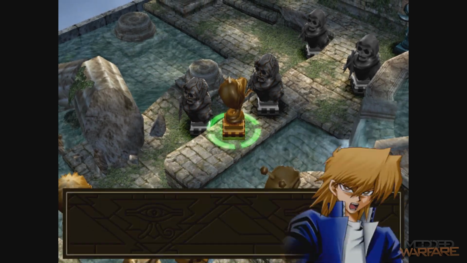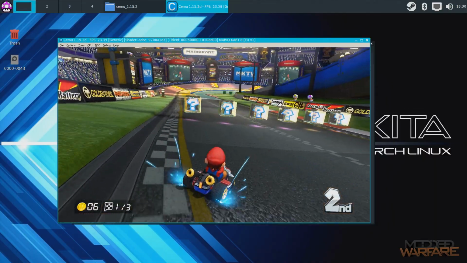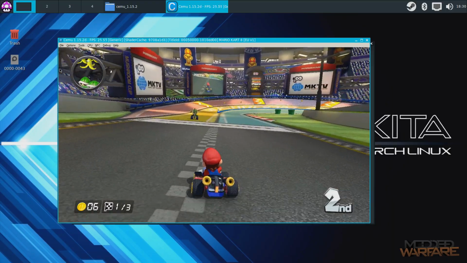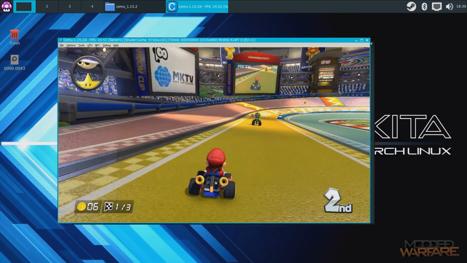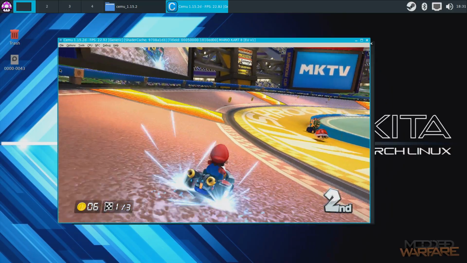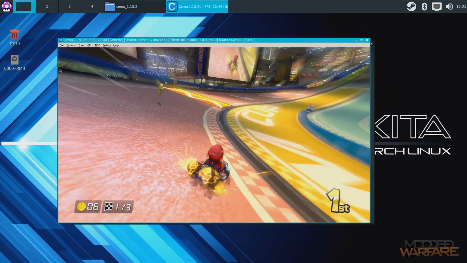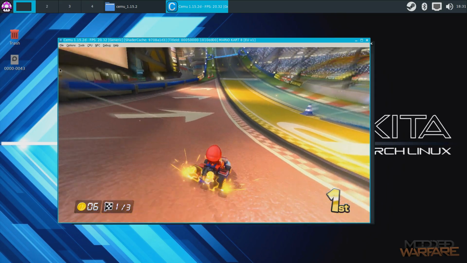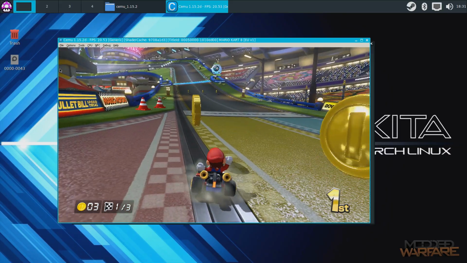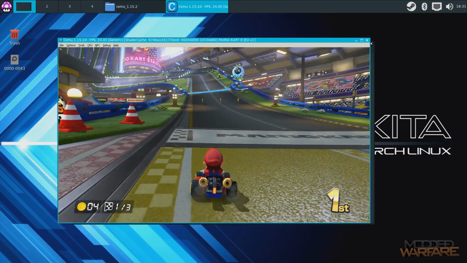So moving on. I also tried cemu, which was also requested in the comments. I managed to get Mario Kart 8 running, and again, pretty much the same as Crash Nitro Kart. I don't know if it's all these racing games, but in the menus it was running fine, but once you got into the game it started running in basically slow motion. It was actually running better than Crash Nitro Kart on the PS2 emulator, but still running in slow motion, as you can tell from the footage, so not ideal either. Again, maybe less demanding Wii U games will probably run okay.